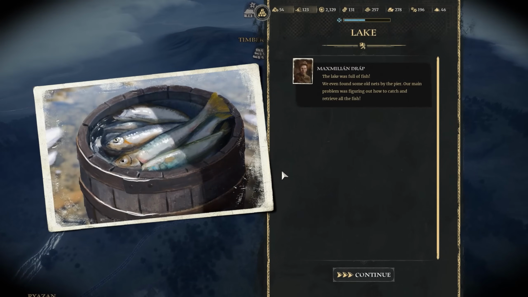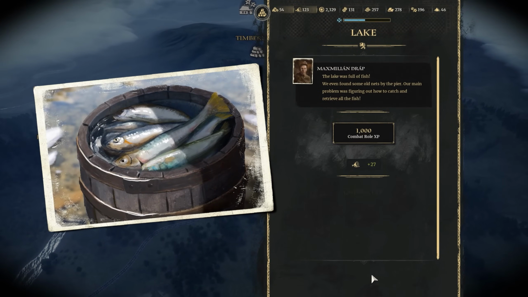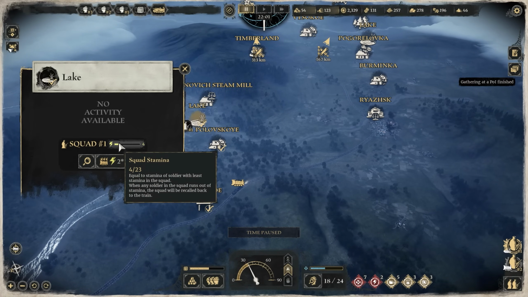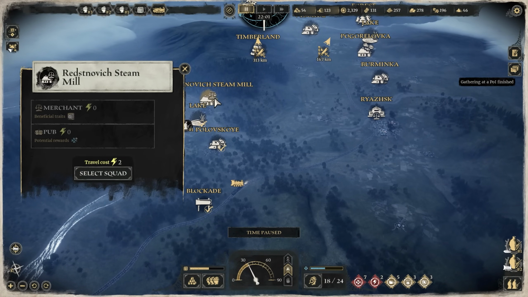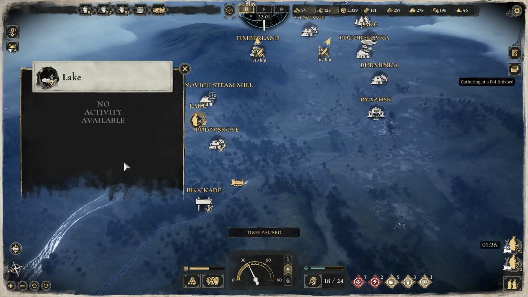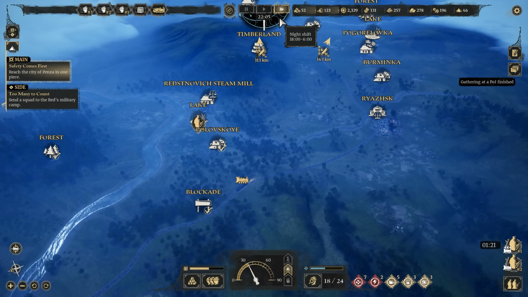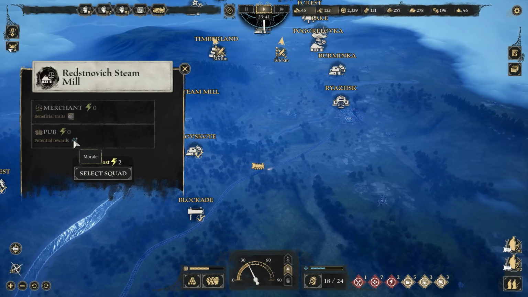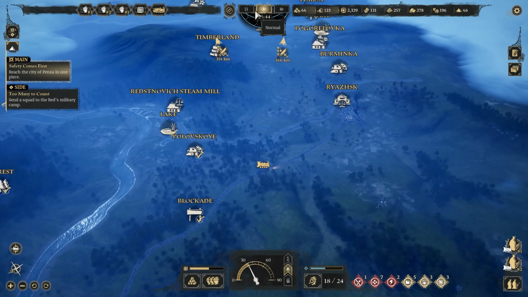And over at the lake, we found fish. Alright, we got 27 more food. We have very little stamina available. It will take us 2 to get here, but then probably 4 to get back. I don't even think we can go to the steam mill. I think we have to recall. Well, that sucks. Oh, the pub also has some potential morale rewards. Well, that would have been nice.